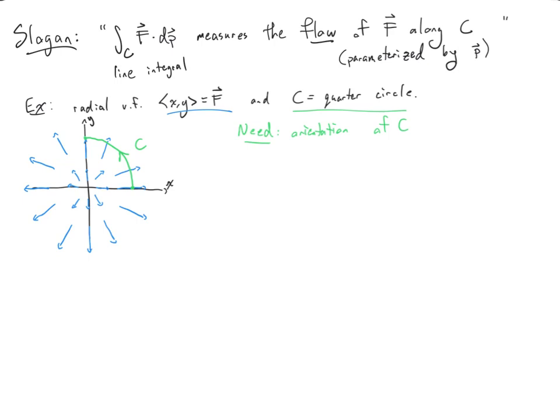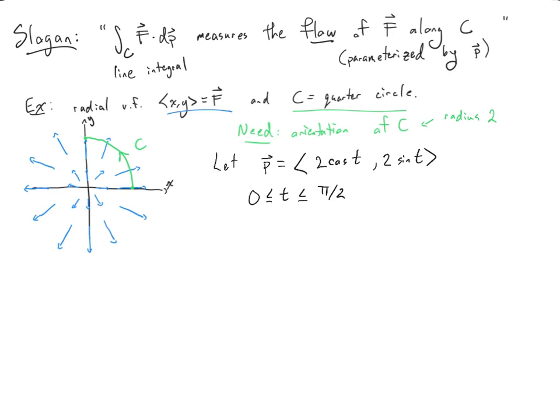So I'm going to let, for us, p be, well, whatever the radius of c is. So let's say c has radius 2, let's say. Let p be 2 cosine t, 2 sine t. From our section on vector valued functions, this is a circle parameterization. And so in order to get just the quarter circle, what I need to do is allow t to go between 0 and pi over 2. And that's going to be my path.